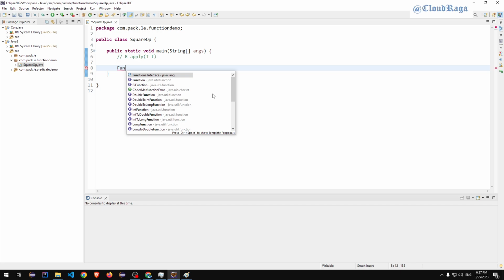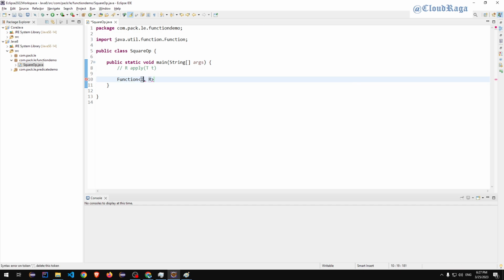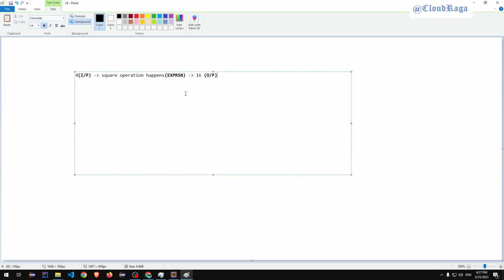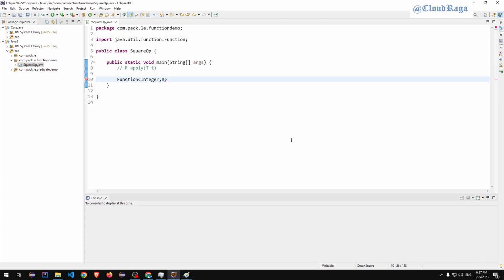So I will create one reference of Function first of all, and I need to tell the type. So Integer. What I'm getting in return is also Integer, so the return type will also be Integer. Done. Let's create one reference f equals, and then I have to implement this method as a lambda expression. The method name does not matter. We have to take the parameter without giving the type, like int or char or something. So just give a name, let's say i, then the arrow, and here i multiplication i, semicolon. We don't need to write return if it is just one statement, and that's it.